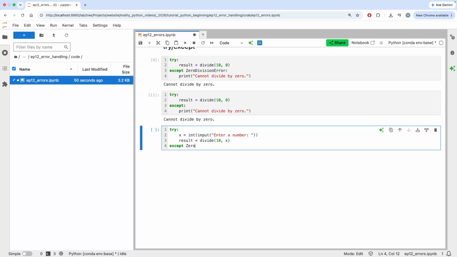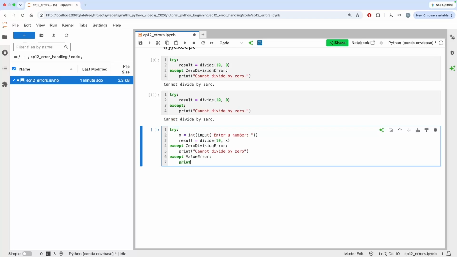That's a possibility. Here I'll say cannot divide by 0, except ValueError, print that was not a number. So either of these errors could occur.